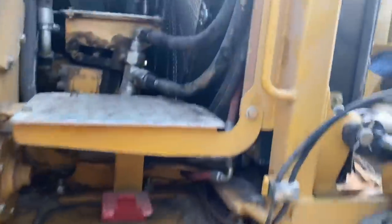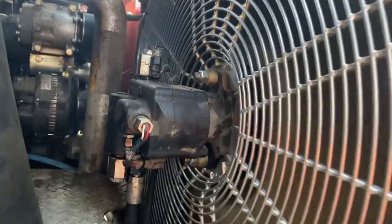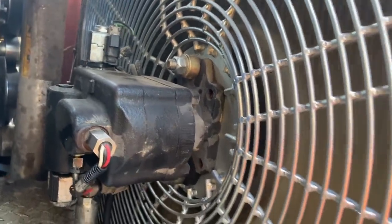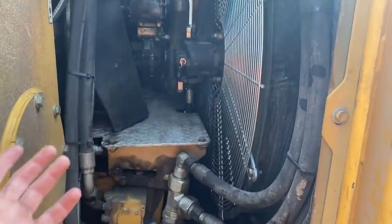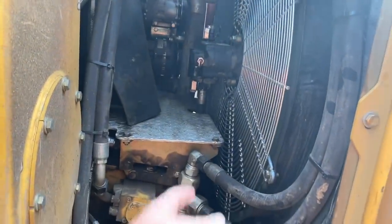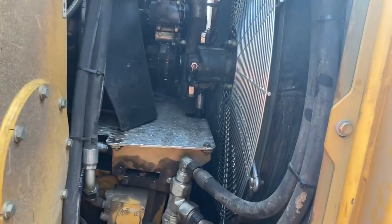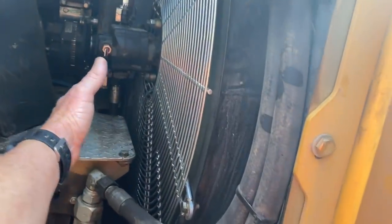Just crawl up here. So you see that? Hydraulic motor, well, that's not really big, but it's good size, a lot of weight right there. It's got the hydraulic hoses on it too. It's got to make a circuit. That's a gigantic fan. That thing is pushing some air.